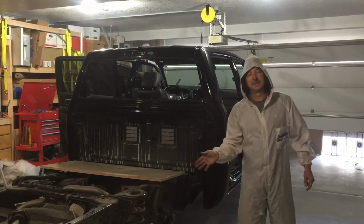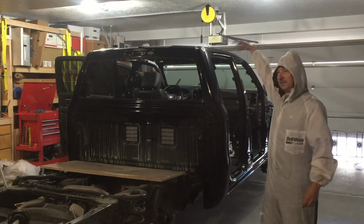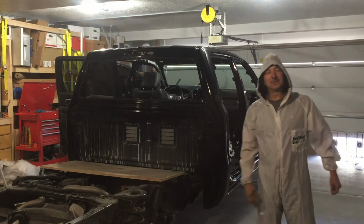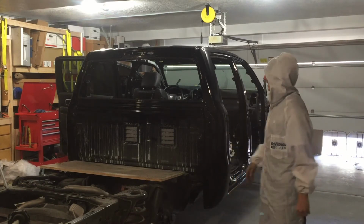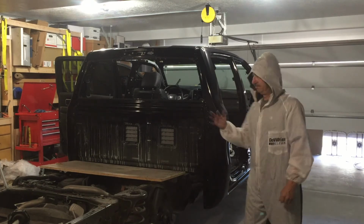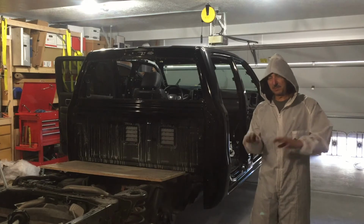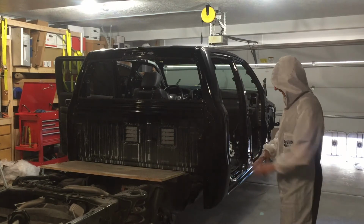Cab is done. I can actually start putting all the interior and headliner and roof and windows, everything back in. So that's pretty exciting. Overall, it turned out really good. There's a couple of mishaps. There's one run I'll show you, and there's some trash that I kicked up on the bottom.